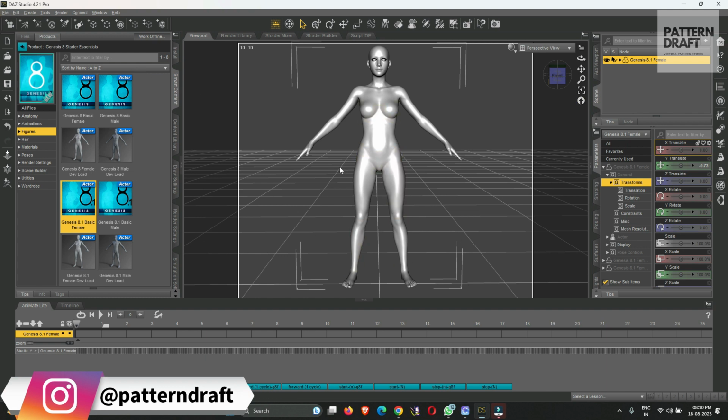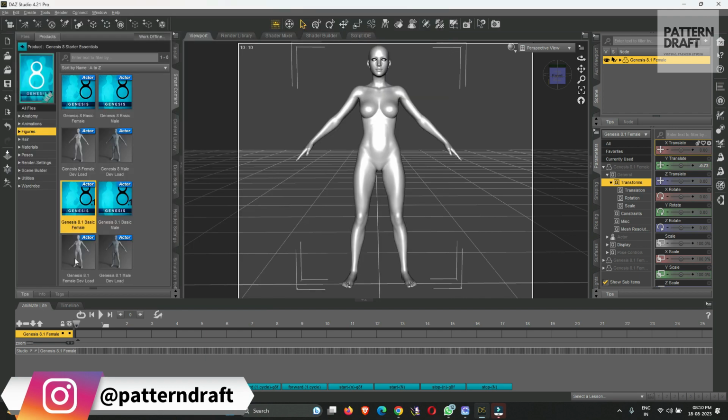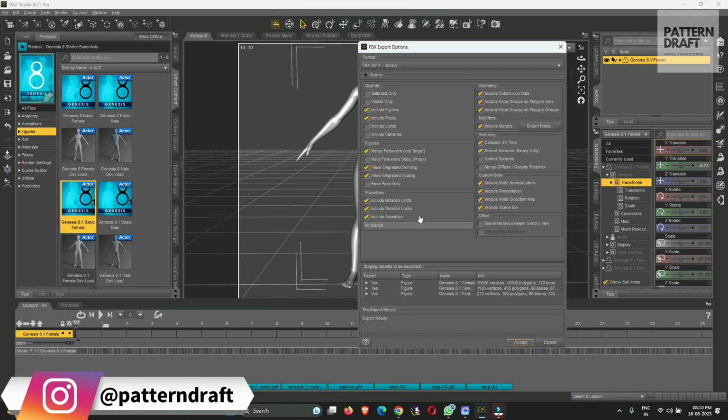Right now I will export it only in the A pose, and after exporting in A pose we will add the animation, and then we will export with the animation. So first we will export only the pose. Export FBX A pose. Okay, we won't change anything. We don't need the animations because there is also no animation in this avatar.